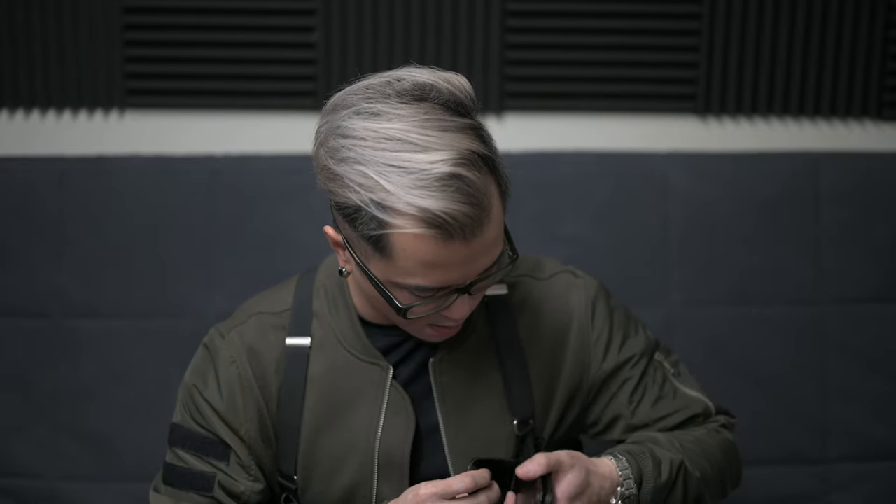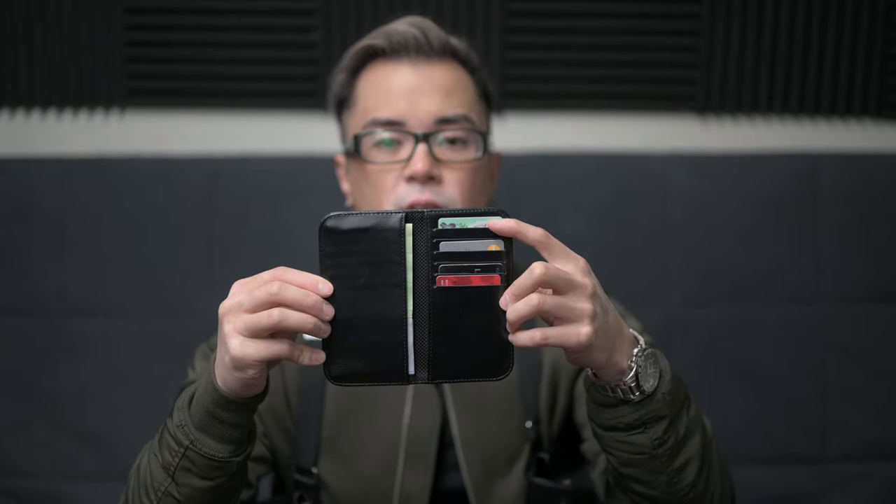I also wanted to show you it's really quick access with one hand. You can do the opposite hand pulling out the wallet, or you can do the same hand as well — one-handed. Inside the wallet, you've got one side for your credit cards; you can definitely fill all these slots up. The other side is for your bills. What I've found is you can't really fit an entire bill laid out flat inside the flap. I fold my larger bills in half, and the smaller bills I tri-fold on the bottom. That actually fits perfectly in terms of sizing, and in terms of thickness, I have no issues sliding it back into the holster.